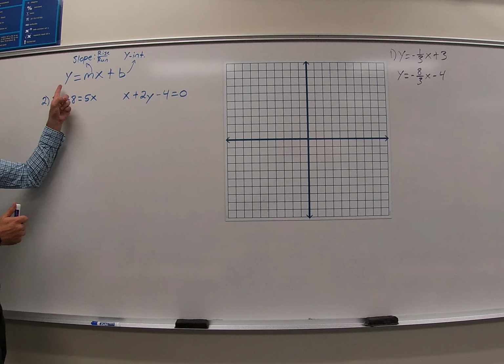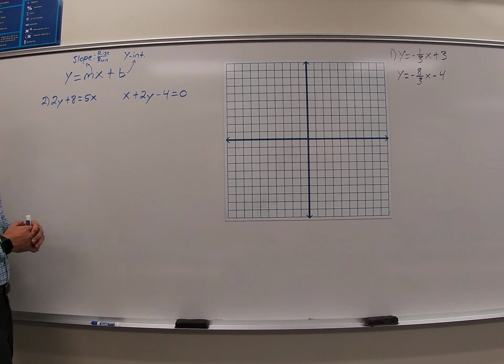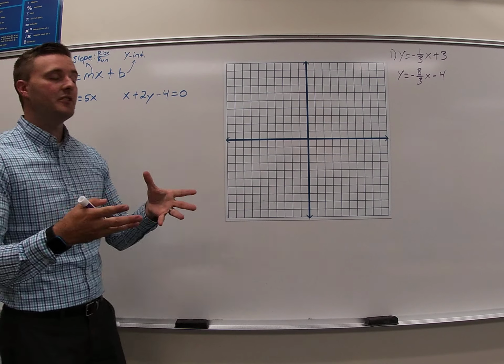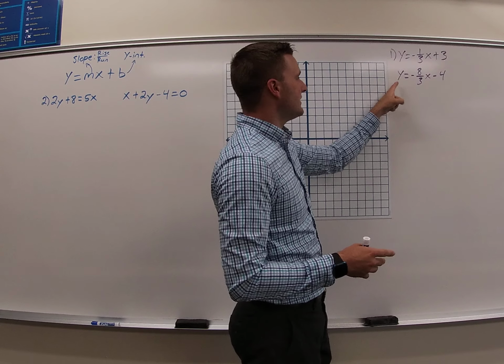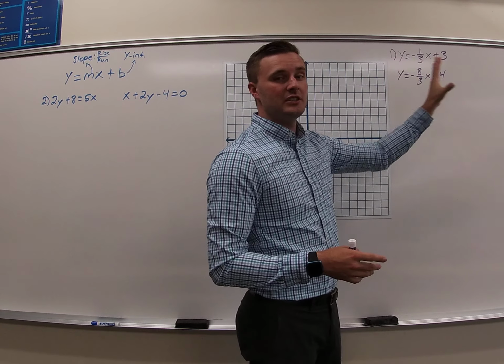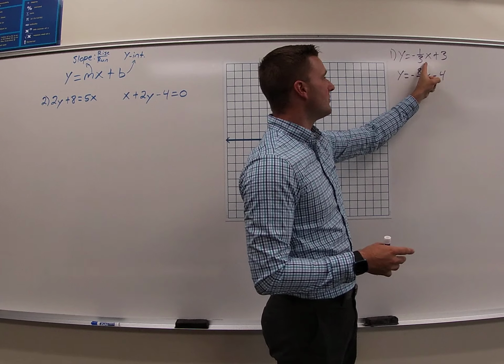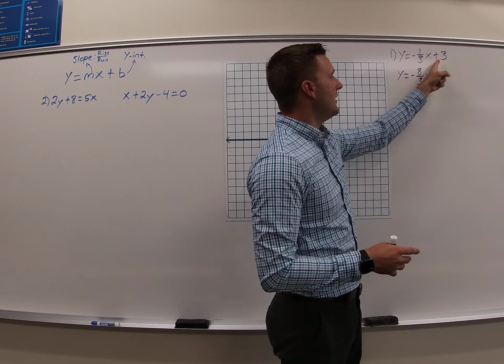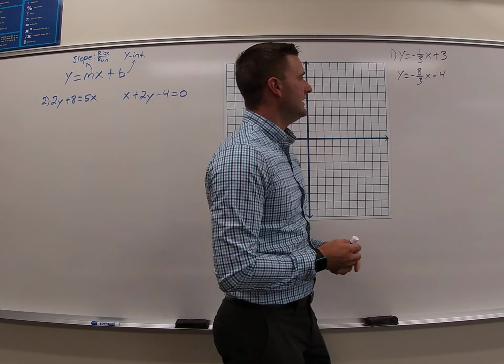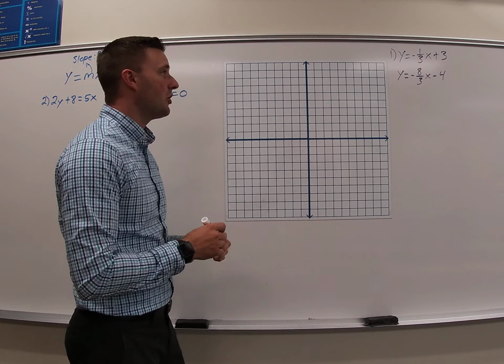Now, notice how we are already in y equals mx plus b form. We're in slope-intercept form, meaning that y is by itself, or y is isolated, and everything else is on the other side. Our x term is first, showing us what our slope is, and our number by itself, our constant, is going to show us our y-intercept, or our starting point.